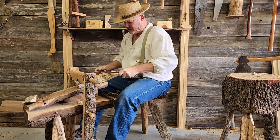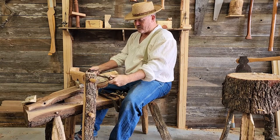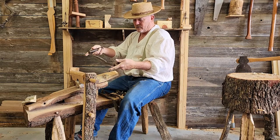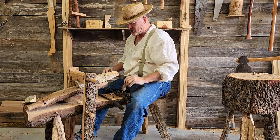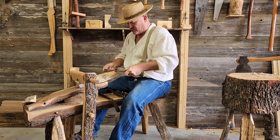This stuff that I'm working on now is pecan. Really super hard stuff is good stuff. Now, this is the one that I use, with the blade a little bit angled from the handles. The ones that are straight handled, I find just a little bit more difficult to control.